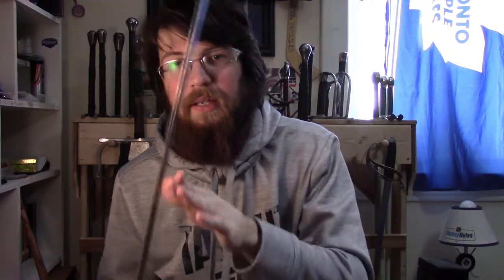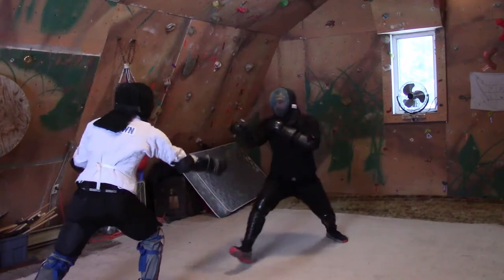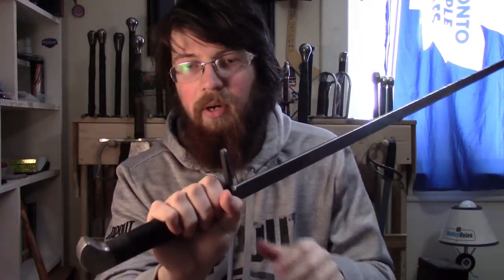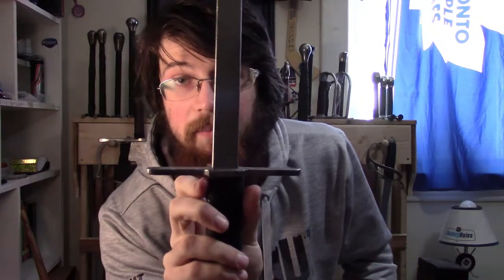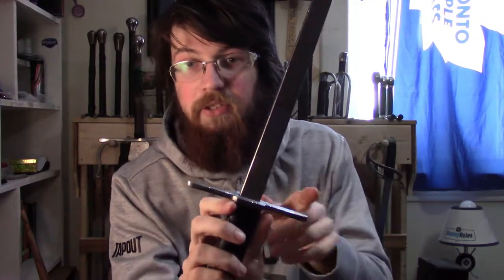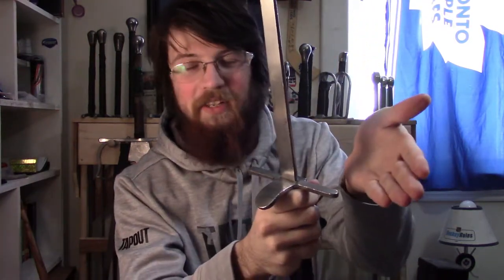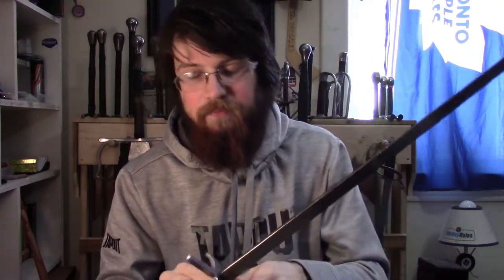Overall it is a very light blade — about 2 pounds. But because it is quite thin at the tip and reasonably thick at the bottom, it moves really, really fast. You're able to swing it around very fast. The handle is a good size and you're generally able to hook with the bottom still. The crossguard is quite small — a lot of other Messers being made do have longer crosses. That really helps a lot, as I have gotten hit with the handle a lot, with the blade just making it underneath.